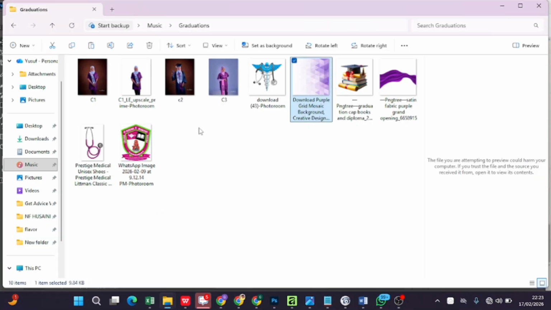Let me import the photo of the celebrant. I removed the background using Photoshop. We know how to do that with our smartphone, and it's also the same on a laptop or any desktop.